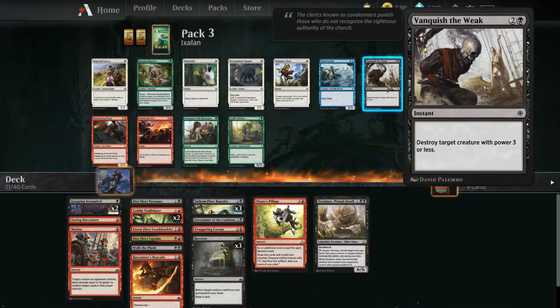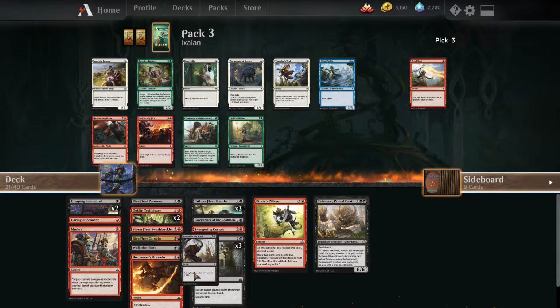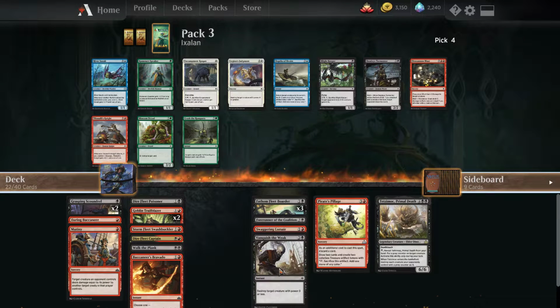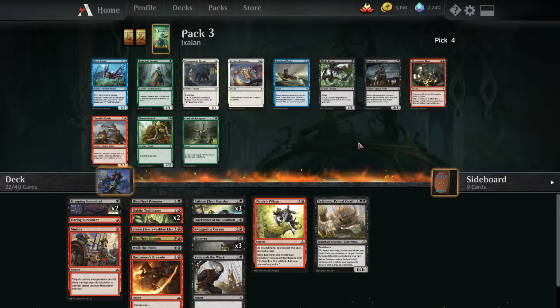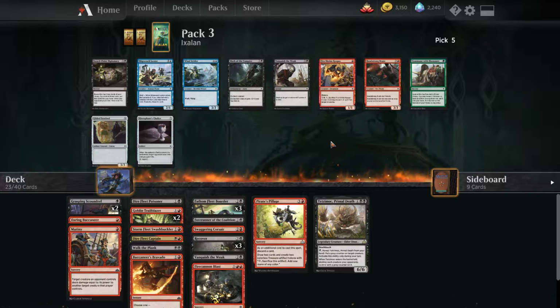This is a really hard pick. I think all 3 of these cards are very good. I'm going to take the Vanquish the Weak. I think that it's mildly possible that the Headstrong Brute wheels. It probably won't, but I really hope it does. Fire Cannon Blast, 3 mana, 3 to a creature, or if you raid, you do 6 to a creature. I think that's the pick. That definitely makes me less happy about my last pick because we just got the removal anyway.